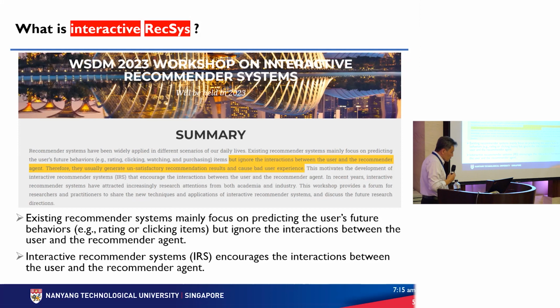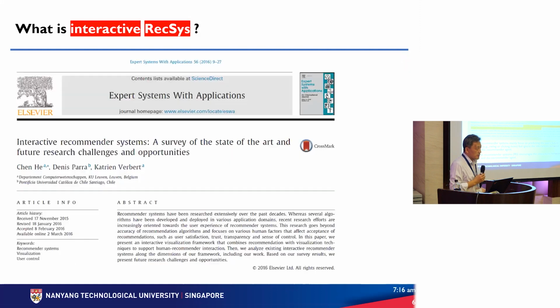I also happen to have worked in information retrieval for a long time, so other than this single information source, I did a search as well. And I found that there is actually a survey paper, published in 2016. This means it is also about a 10-year-old topic. So they have a survey paper on interactive recommender systems, and I tried to study this paper to see what it means by interactive recommender system.